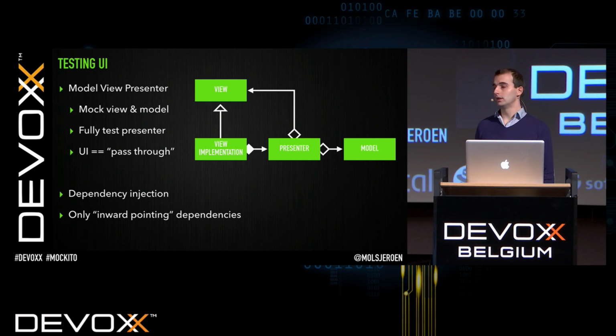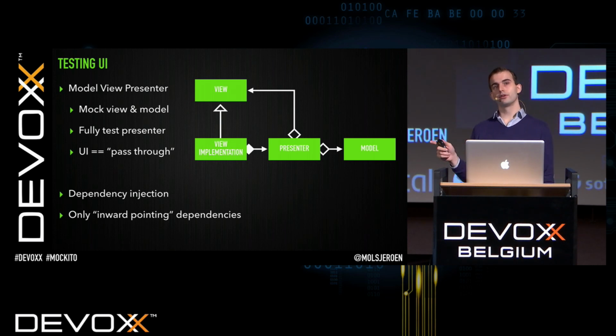It works very, very simply. You create a view interface, and there you specify the methods that the presenter can call on the view. Then you have an implementation of that interface, which is typically your activity or fragment on Android. The first thing that implementation does when it's created is create a presenter, passing itself as the view interface and also passing the model to the presenter. So whenever your UI gets initialized, you create a presenter and it gets all of its dependencies injected, which is great for testing, right?